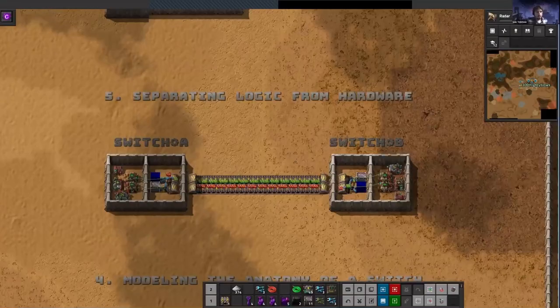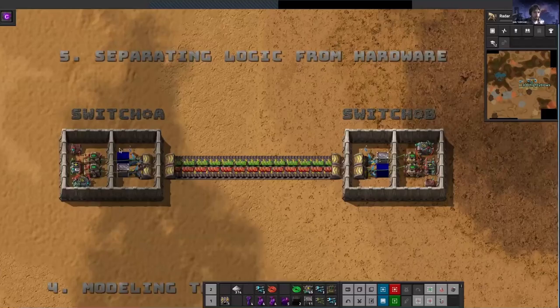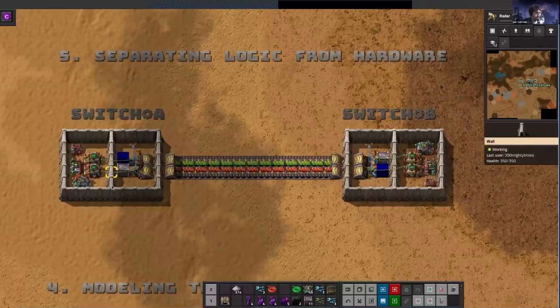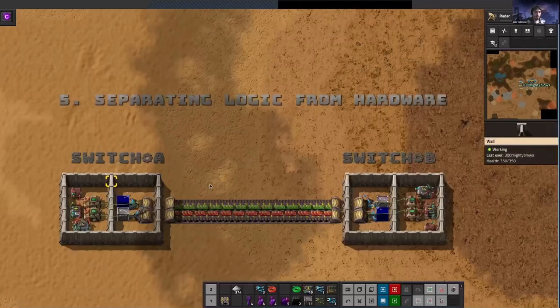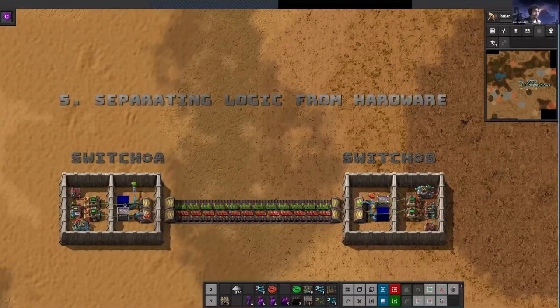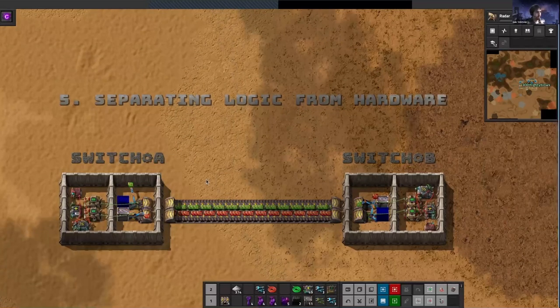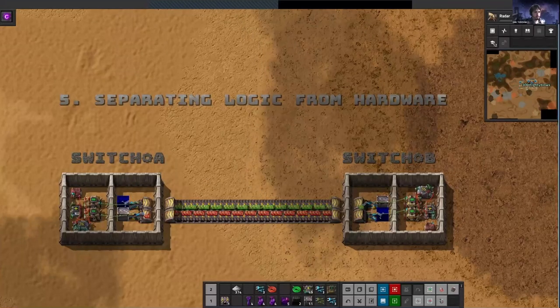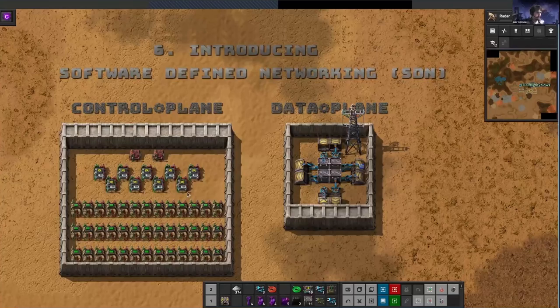So in example five, we take this a step further and separate the logic components from the hardware components. We separate the muscles from the brain and isolate them. Furthermore, the medium between switch A and B is able to multiplex, allowing it to send and receive traffic simultaneously. So now we have switch A and switch B interchanging data between the two locations. Now we're going to introduce SDN, and just letting you know that these things are actually doing some logic behind the scenes. It's not very complex, but it's just to make it work.